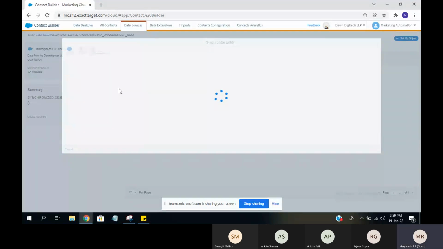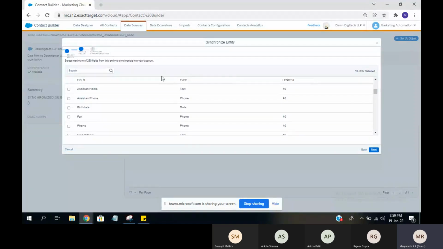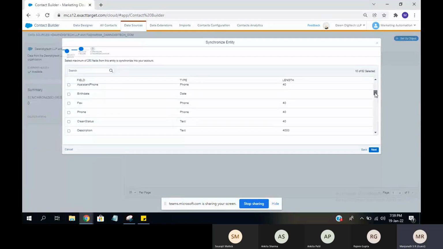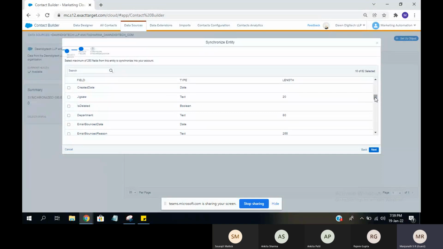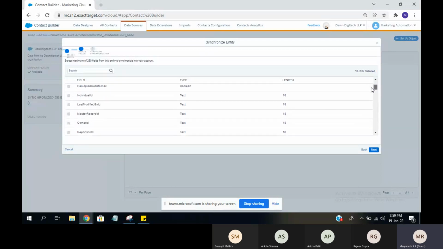By default, whenever we click sync, it will pick the respective mandatory fields for that object, and the rest of the fields are not selected. If we really need a field, then we have to select it, or else we can skip it, because later we can also add that field into this respective object. Basically, we need an email opted out and an email address, or if it is a contact, the ID, first name, last name, or any other fields you are utilizing.